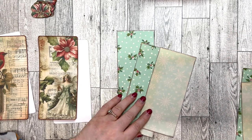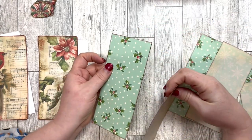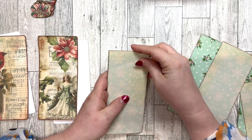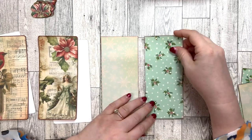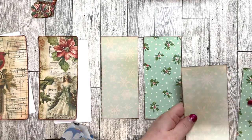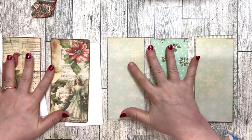So I'm going to glue. This is going to be my front cover. Then that one, I'm just going to do these. So I'm going to alternate them. Okay, so we're going to get those all glued together.